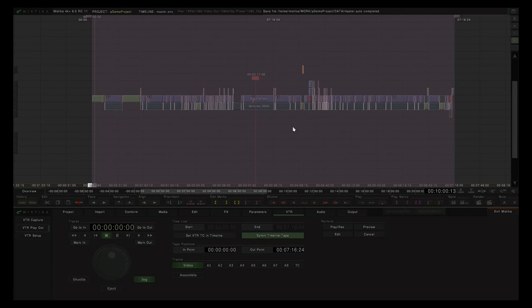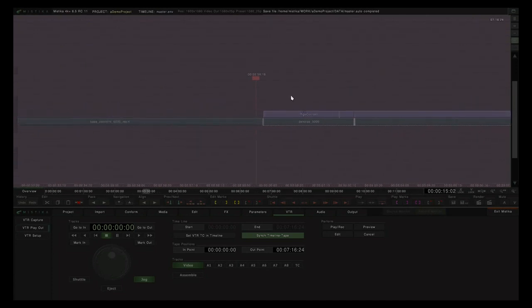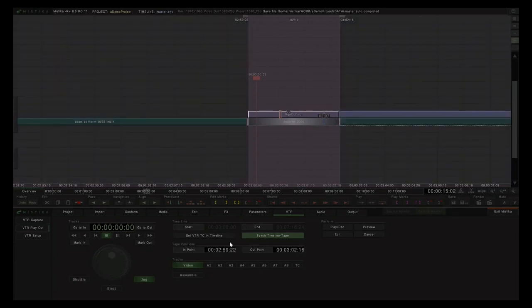And this is good practice because if you've just, for example, laid out this entire master to tape, and then perhaps you go back and just want to make a small alteration to one of the shots, you can simply wrap the play markers around it, and as you can see, the in point for the VTR is automatically adjusted. So I now know that if I were to press edit, this shot would be dropped into exactly the right location on tape.